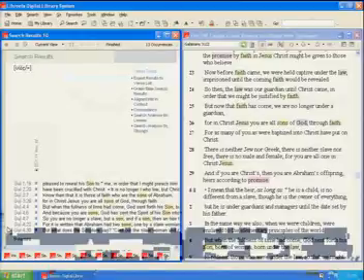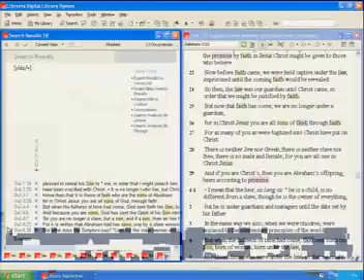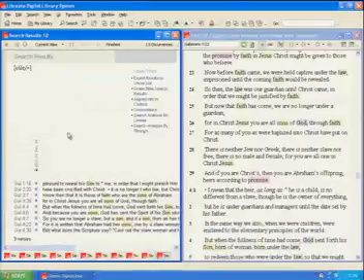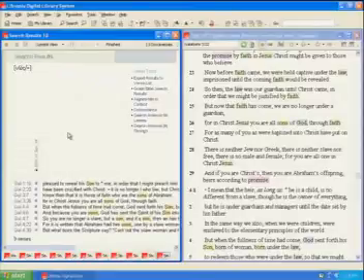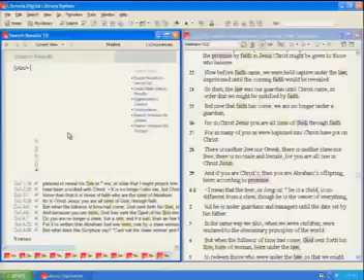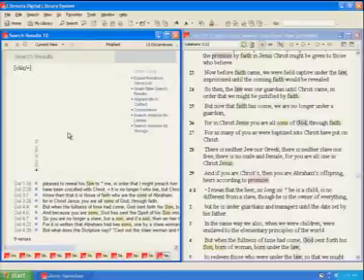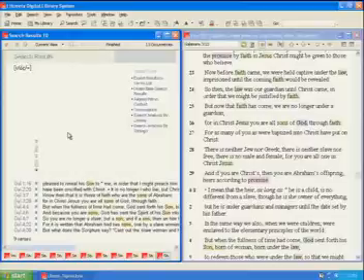Denny has proven that sometimes, when we've started playing with the software, he's compared his manual counts to the electronic counts. Now, in defense of Denny, I want to make sure we understand that computers are not foolproof either. If you ask for every occurrence of the word huios, the word son, it's going to find every occurrence of that word. But it won't necessarily find every occurrence of a compound that has the same root. You have to know to go look on your vocab list for that word.